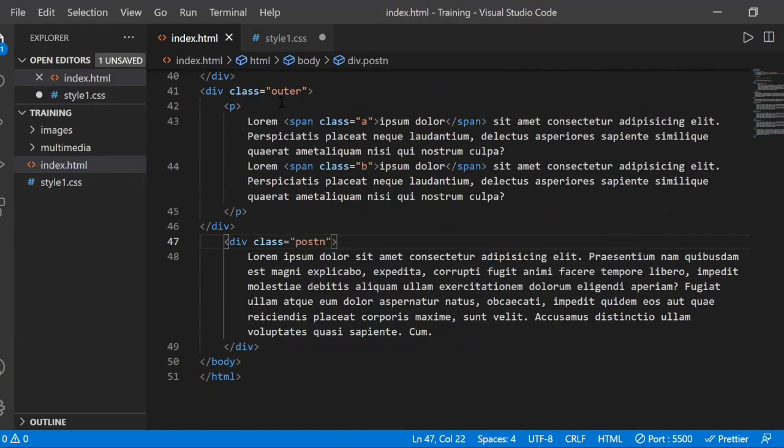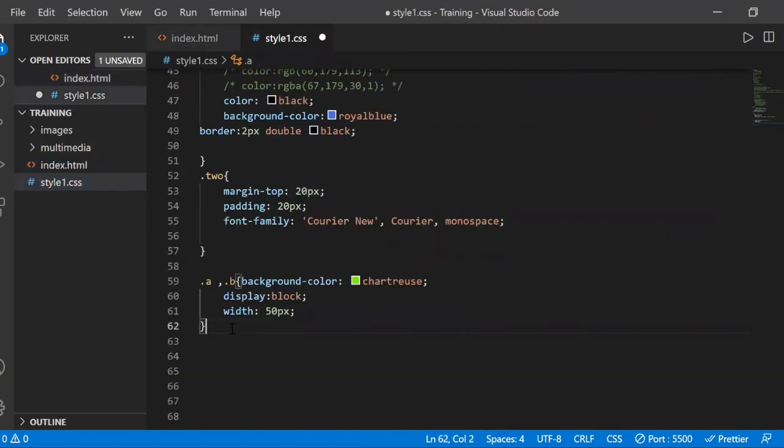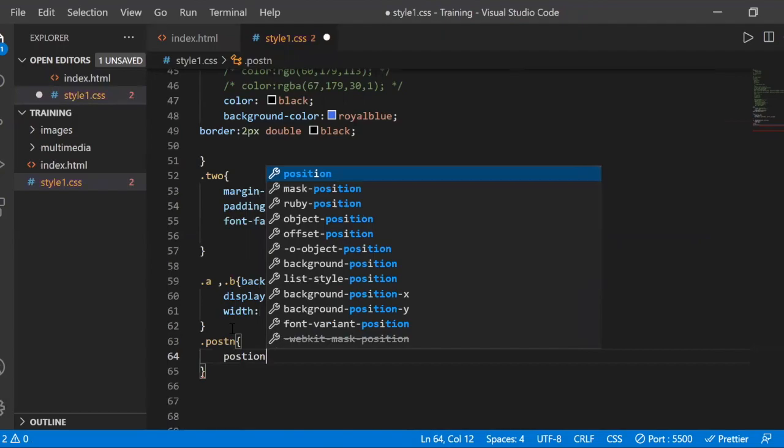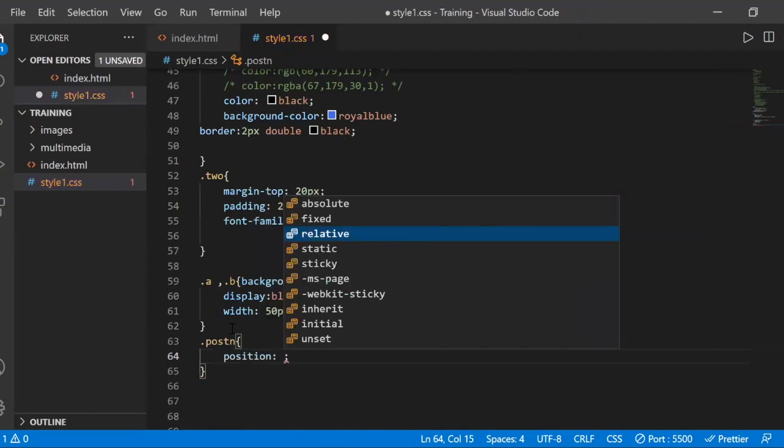Now if you come back to your CSS and target this position class, and you provide this position property, by default every HTML element has the static value as default.